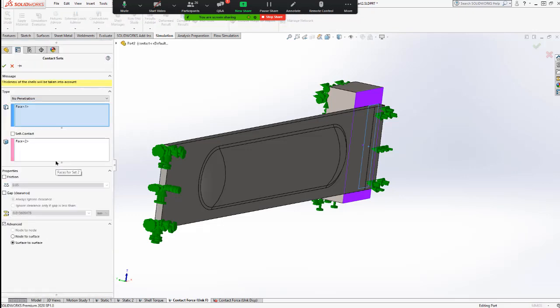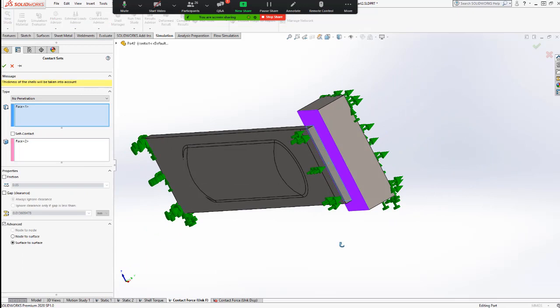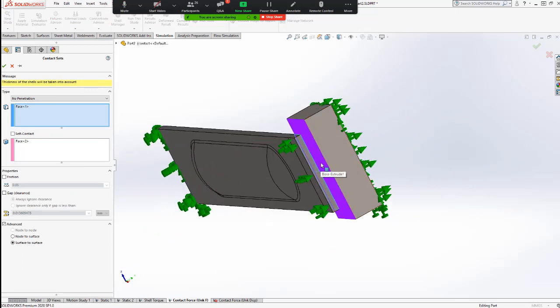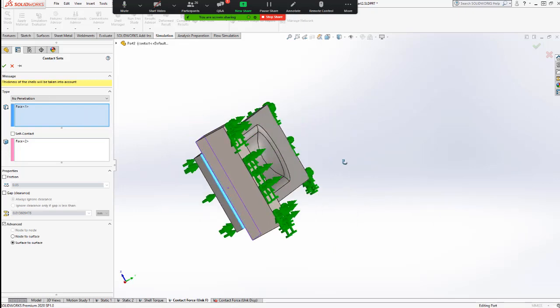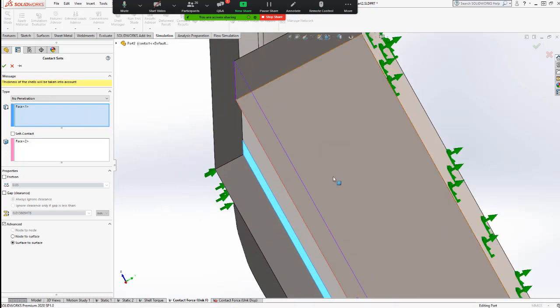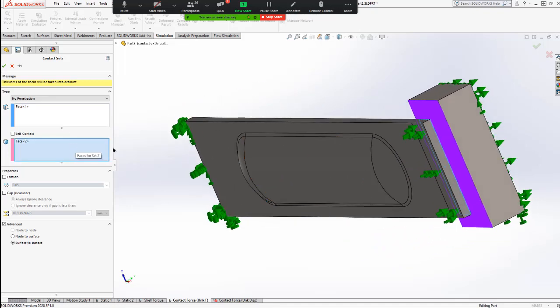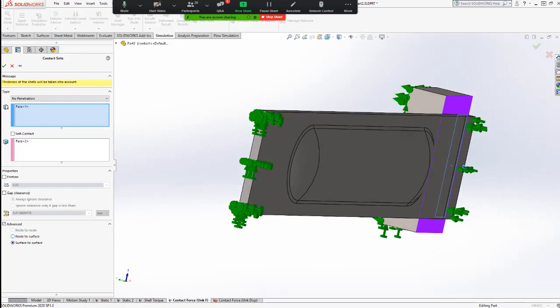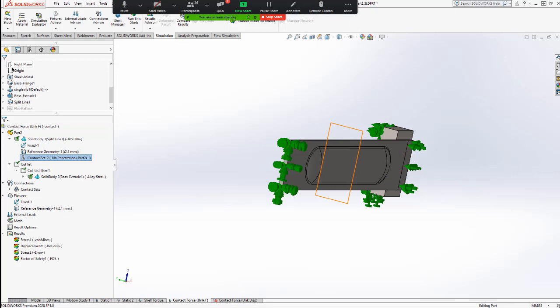And the contact set that I chose for this is just a no penetration contact from face to face. So we have the first face. See if I can get a good show of that just on the inside of this plate. And the second face contact is this block. And I chose surface to surface. If we have a sheet metal, which is just a flat piece, then we could probably do node to surface, but for this example, I just chose surface to surface because it made sense, because it's a solid object, right? And these are the same. And we have 2 millimeters here.